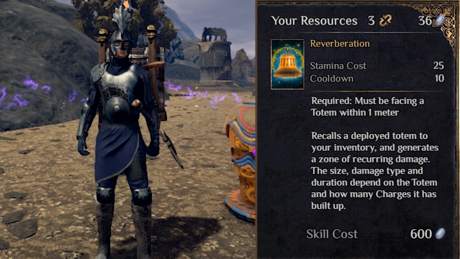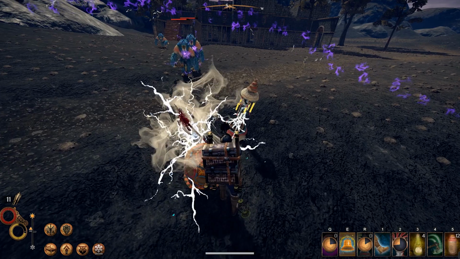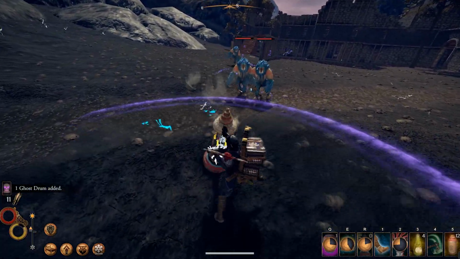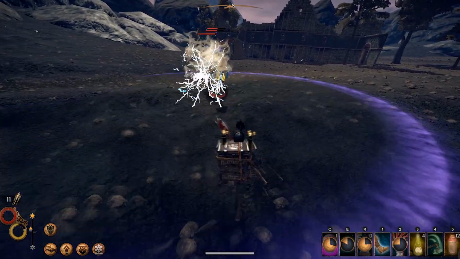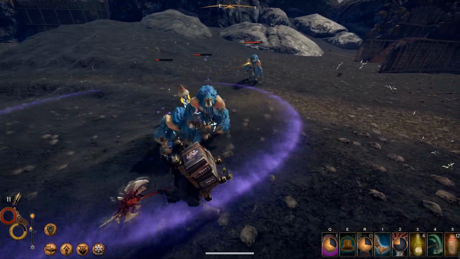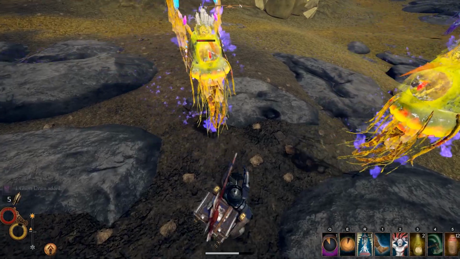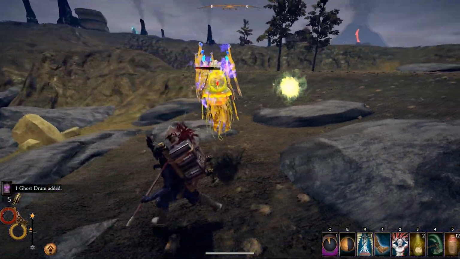Reverberation recalls a deployed totem to your inventory and it creates an AoE damage effect. The size, damage type and duration depends on the totem and how many charges it has built up. By the way, you build up charges by hitting the totem. This is probably my favorite skill from this trainer because it can be a really powerful tool which stun locks all the enemies around you. And the damage is actually really decent if you build up your charges.